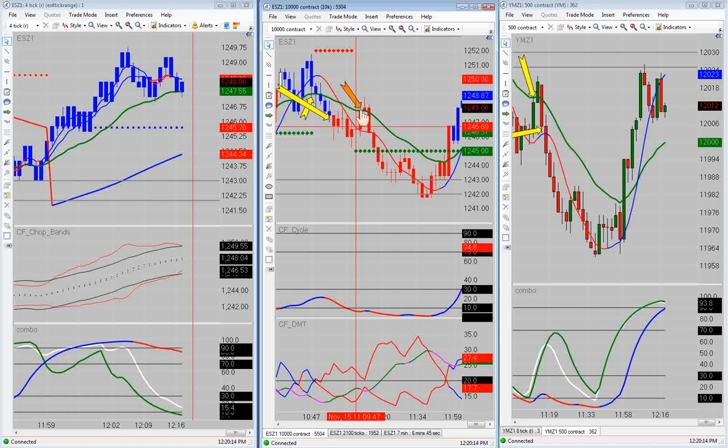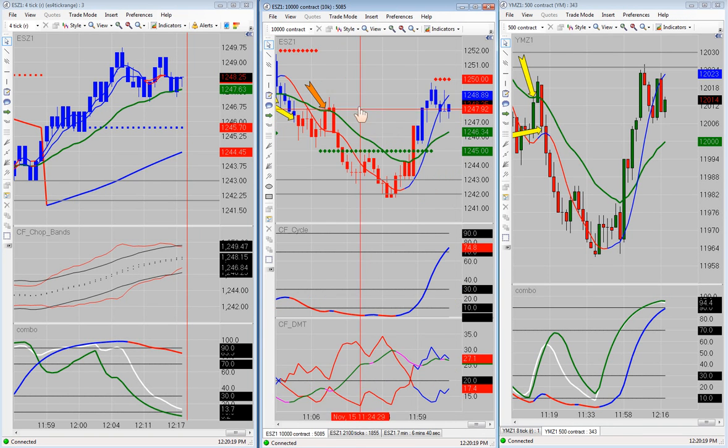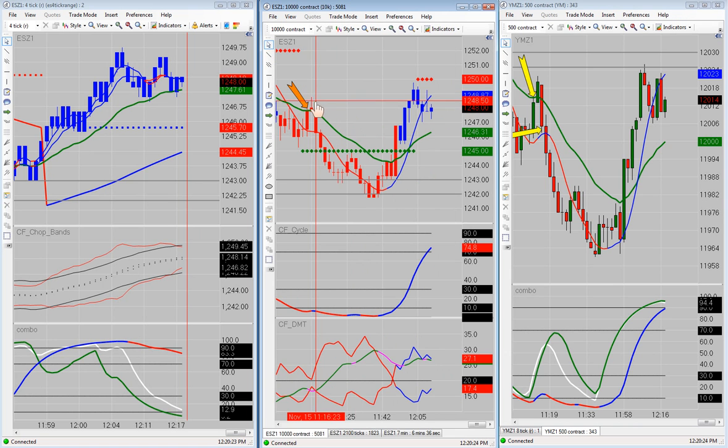All right, it reversed, and it pulled back up to the BBC right here for another short trade, and that one would have worked out perfectly had we taken it. You can see it's orange, so we didn't take that trade. Price is now reversed and given us a bullish cross here. So we could look for a pullback here. The cycle's in favor of it right now, though the cycle is overbought. But we could look for one, possibly a pullback here to 46.5.